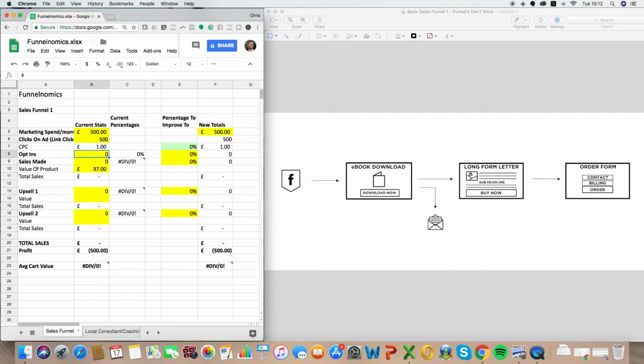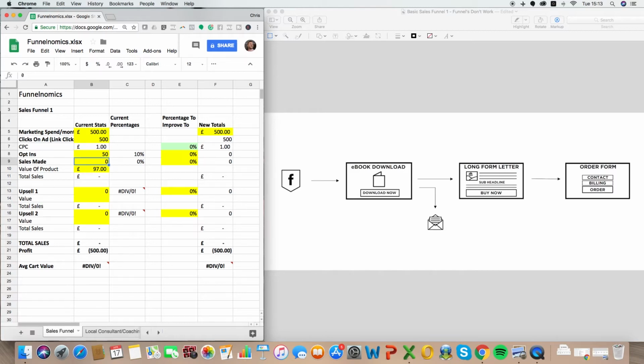So you get 500 link clicks, and of that, let's just use a number, let's say you get 50 opt-ins. And actually, this is quite a common theme. You'll see people who get loads of people opting in for their free thing, but they're not buying the next thing. So of those 500 clicks, 50 people opt in for the free thing, but 0 of them buy. Like, actually 0.